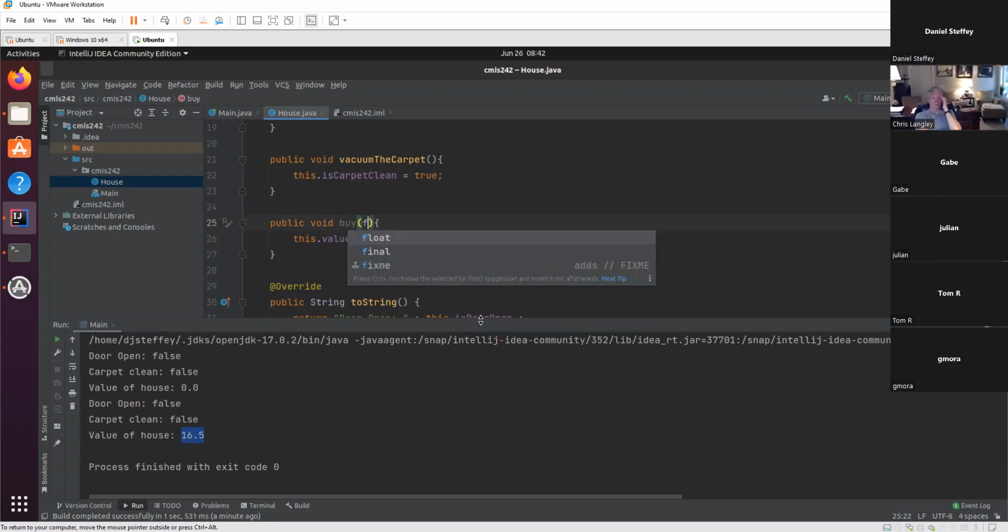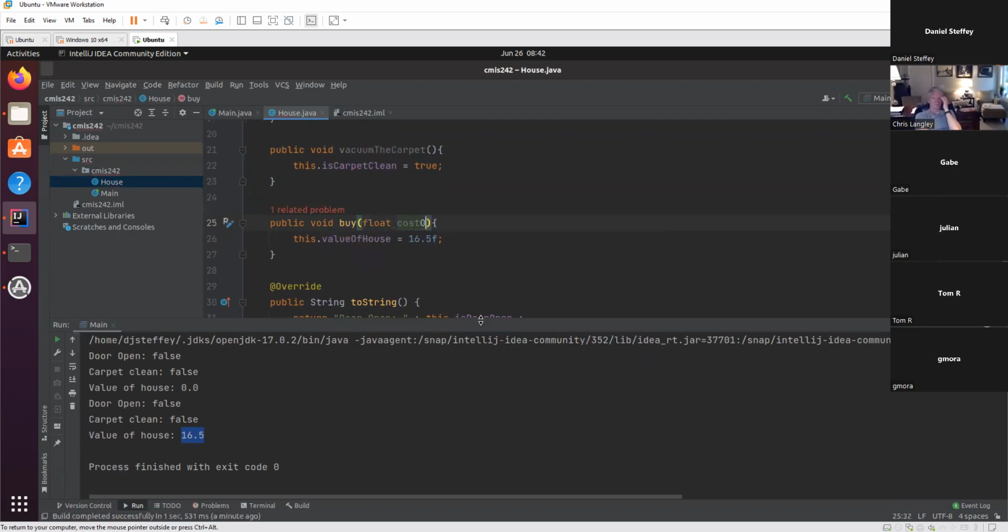So inside of here, we can put a float costOfHouse. A float is the type, and costOfHouse is just another variable name. This is going to be some information that the function needs to know to do its work. So what we can do is change the value of the house to the cost of the house.